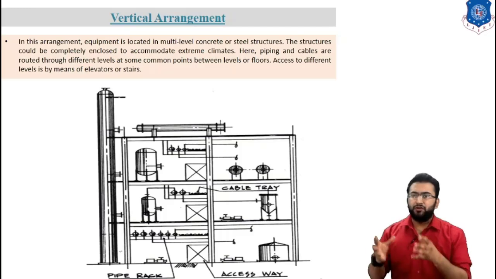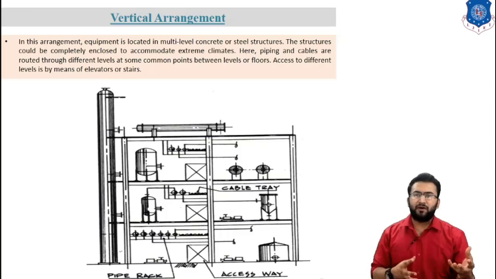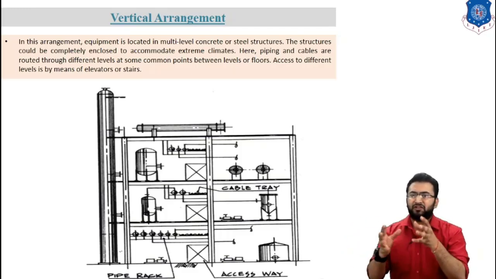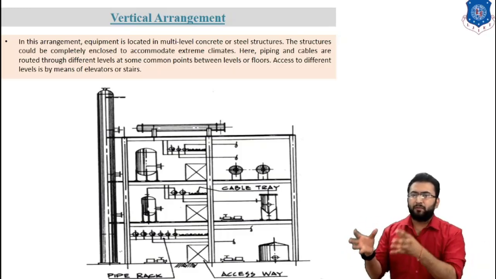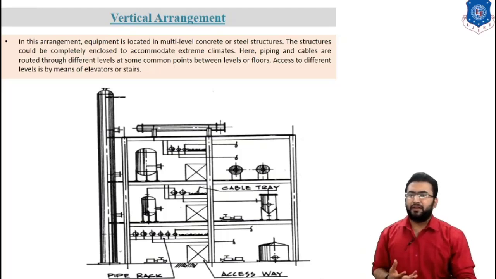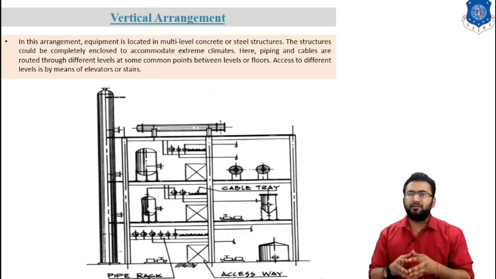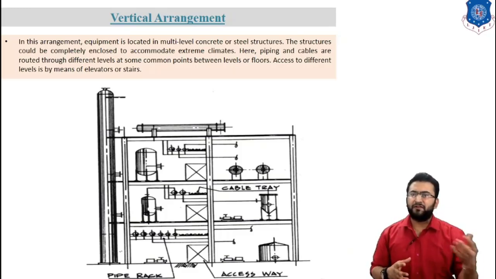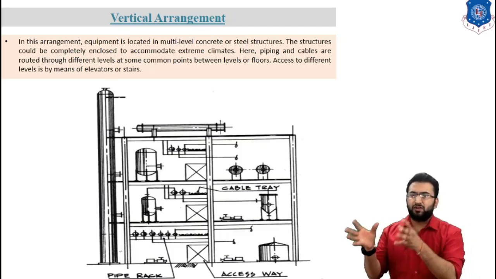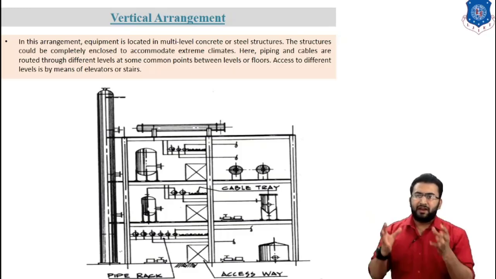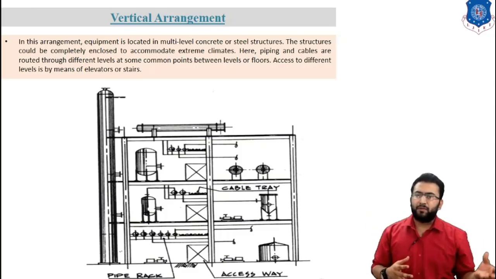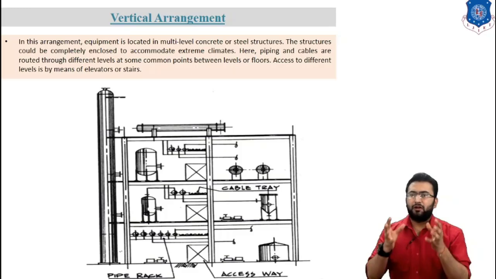Minimize the piping runs for expensive high temperature piping but provide sufficient line flexibility. If possible, use common service utilities. For example, use a common surface condenser for multiple compressors driven by steam turbines, and a common rack for piping and cable between different areas. Locate large, awkwardly shaped equipment first, then locate symmetrical equipment. Provide sufficient access for operation and maintenance. Operating areas such as the control room should not be in the direct path of smoke and vapor. So this is all about the development of the plot plan and various types of plot plans.